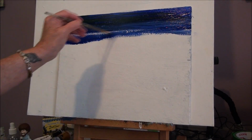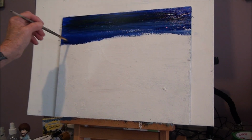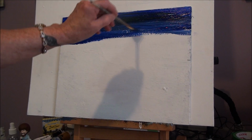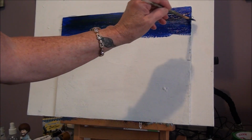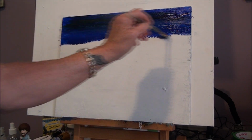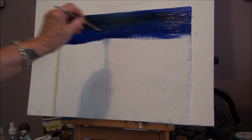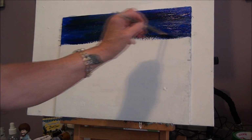We'll go with ultramarine blue again. Ultramarine blue is the main color, so we need to keep putting the ultramarine blue on first, and then you add colors to it. That'll make it so much easier for you to not have to worry about it. Okay, so you can go in there with your ultramarine blue, and then next you can add, let's see, some more yellow. Just so we can get some different colors. Good.